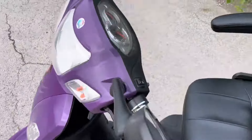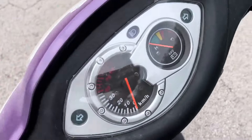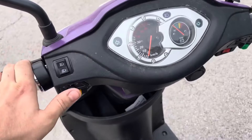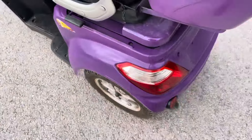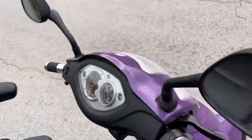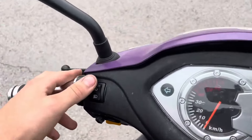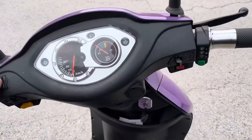We'll come over here and turn the scooter on. Power's on when your battery meter goes from low up to high. We've got turn signals — they display on the screen and also front and rear. You've got a horn — very loud — and then headlights with a high beam and low beam switch. Obviously it's daytime out so it's not as bright.